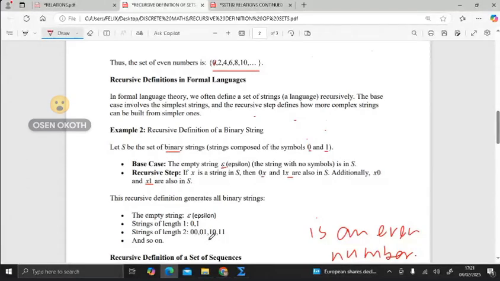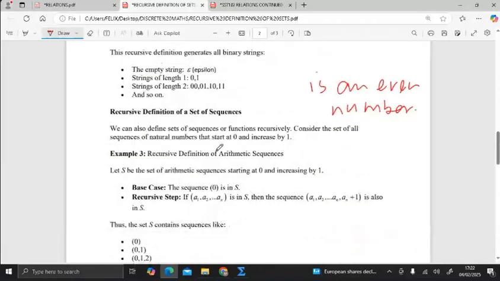Strings of length 3: 001, 010, 100, 011, 101, 110, 111, and so on. If we have strings of length 4, we could have 1001, or 1000, then 0100, and so on.